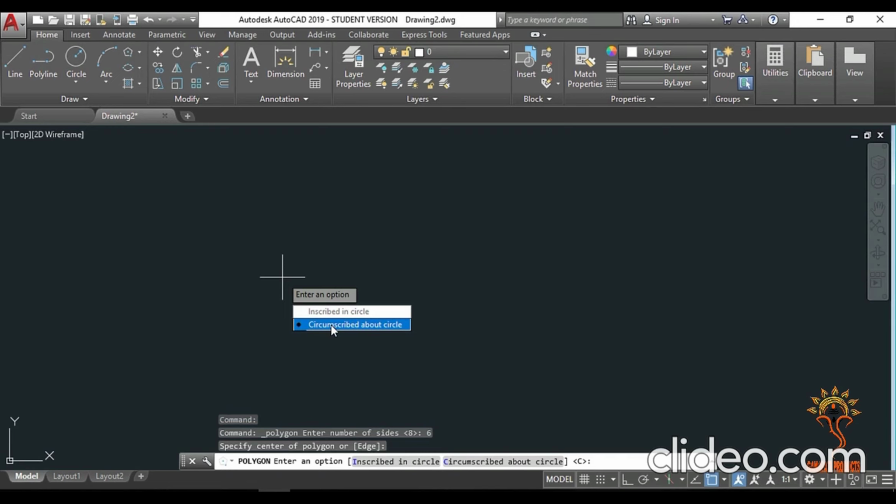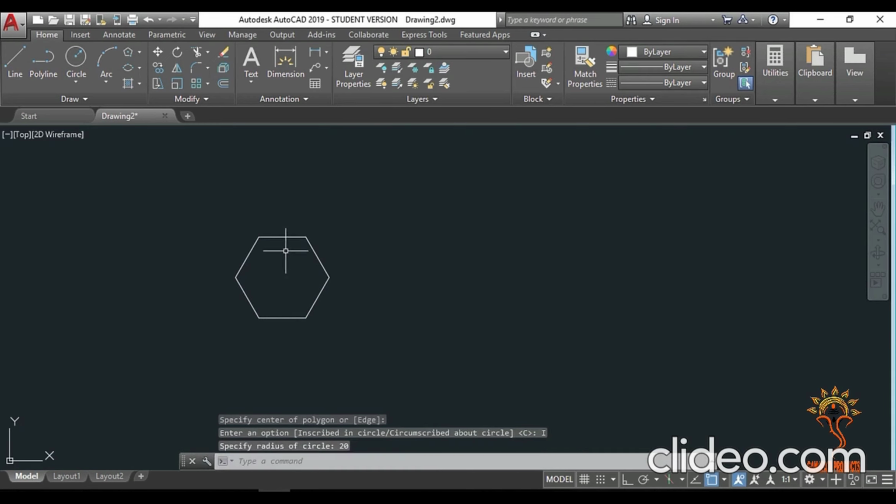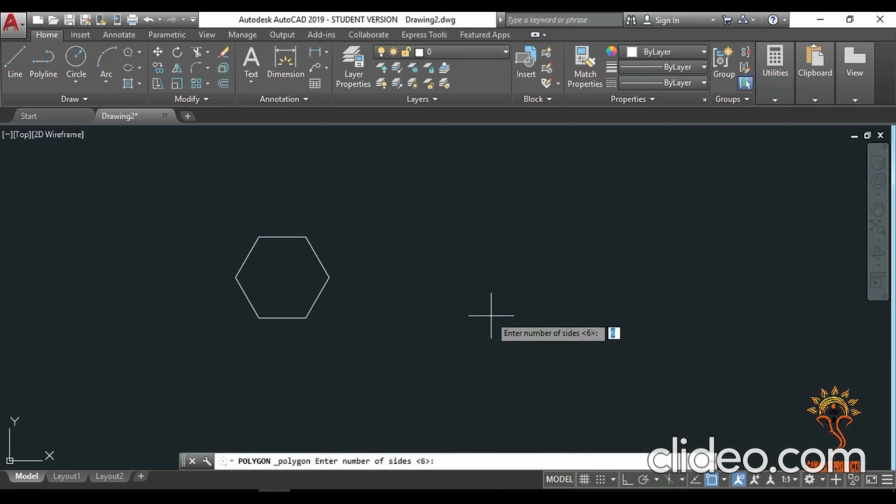For this case, let's see. As soon as we select the option, it is asking for the radius of the circle. Say, for example, we choose a radius of 20 units. Let's do the other option, that is circumscribed about the circle.